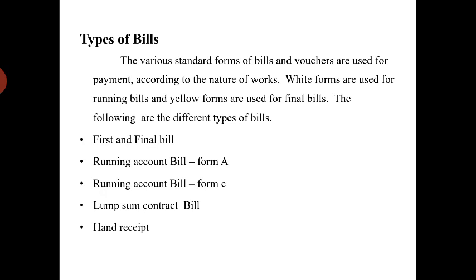Running bill means the bill during the execution of the work. Suppose the total duration of the project work is, assume, a road work that you are constructing for 1 year, then at least a partial amount has to be released. You can even release it based on partial completion of the work, but nobody will release it now. Nowadays what is happening is the biggest problem: advance payment will not be given to any of the contractors.